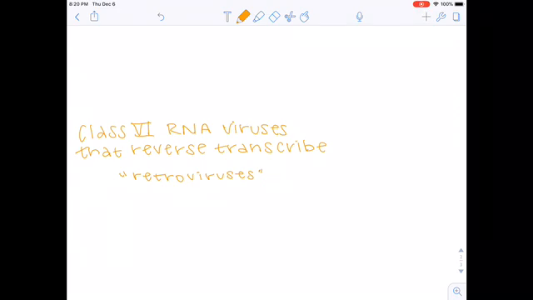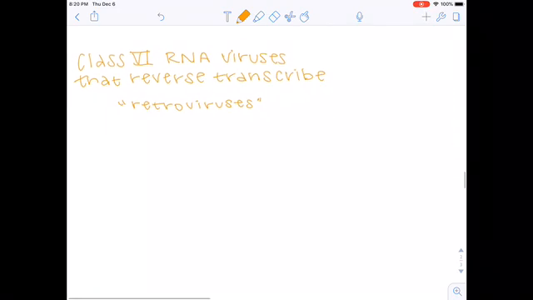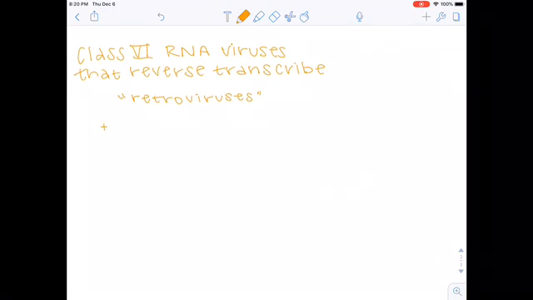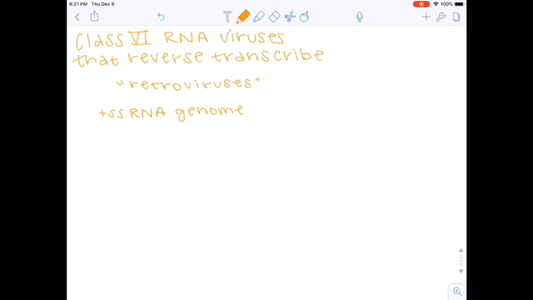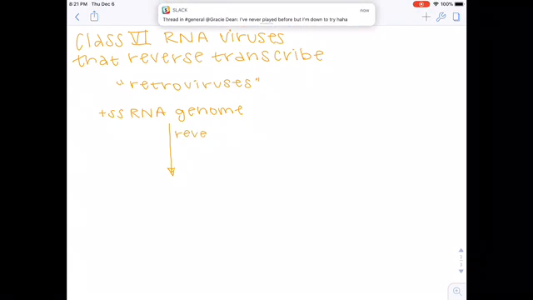Okay, so I'm going to go ahead and write out the whole plan, and then we'll talk about it. So we start with positive sense single-stranded RNA. And we go here first. We're using an enzyme called reverse transcriptase.